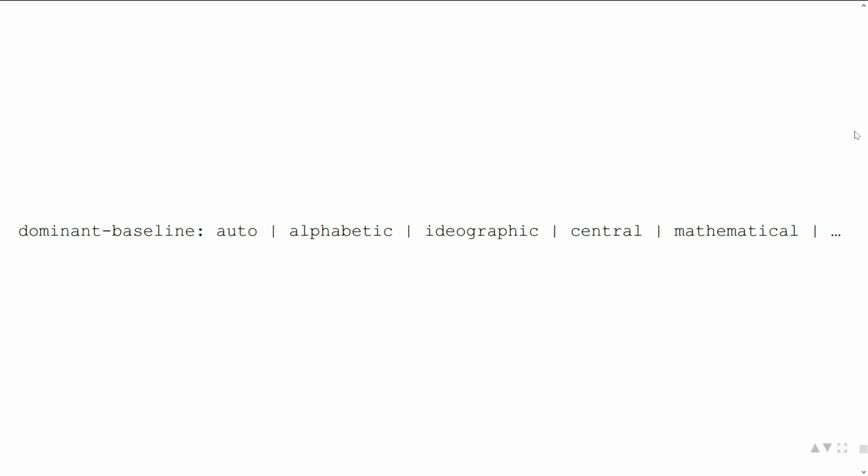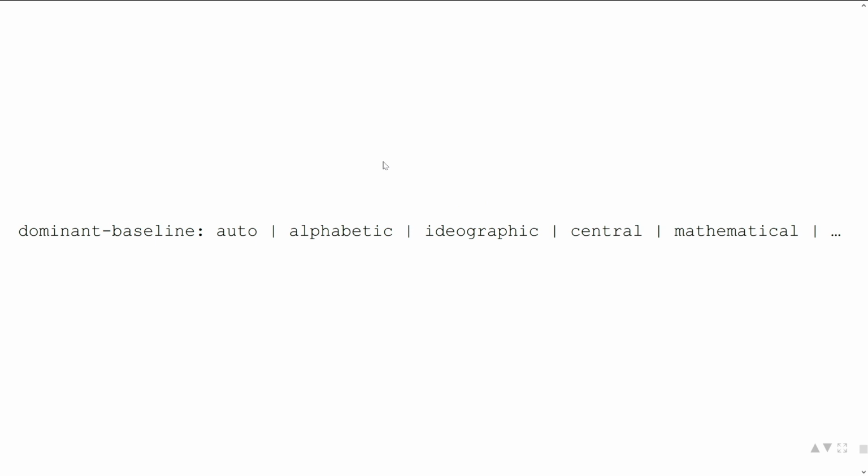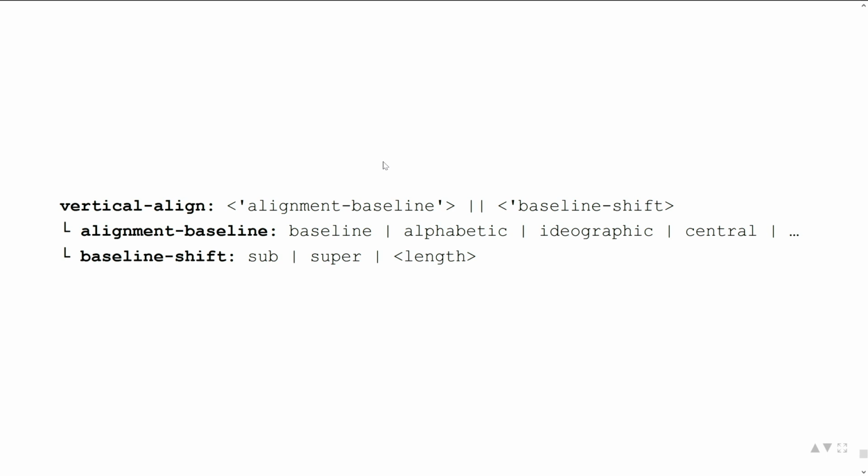And there's a lot more values. I can't really fit them all on one line. And then the vertical align property, like this property inherits. You just set it once at the top of your document, forget about it. The vertical align property also says, if you want, by default, the baseline that we're going to use is going to be whatever the dominant baseline is. But maybe you have a particular piece of text or a particular image that you want to align slightly differently, and you can actually choose a dynamic baseline specifically for that, and then shift it. Or not shift it. Maybe you just want it to be like, please match it, don't shift it.